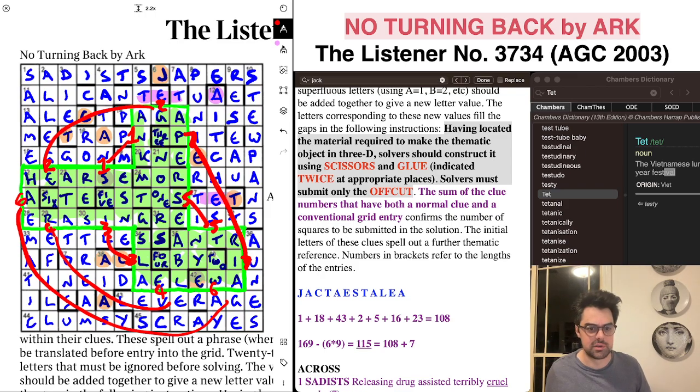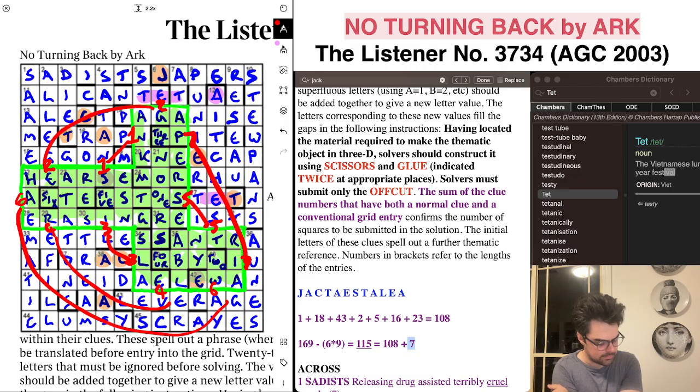But that would give us a 7. So we cut out the, that will give us the 7 extra letters that we need to cut out in addition to that dice net.